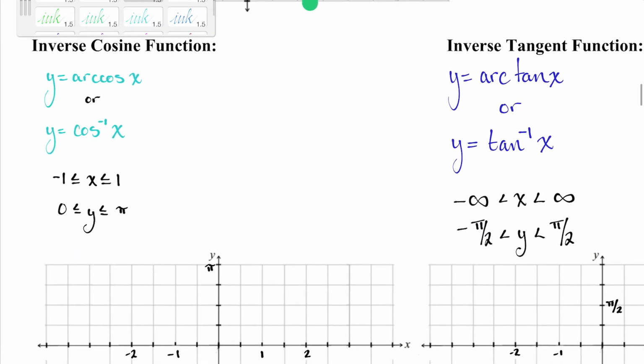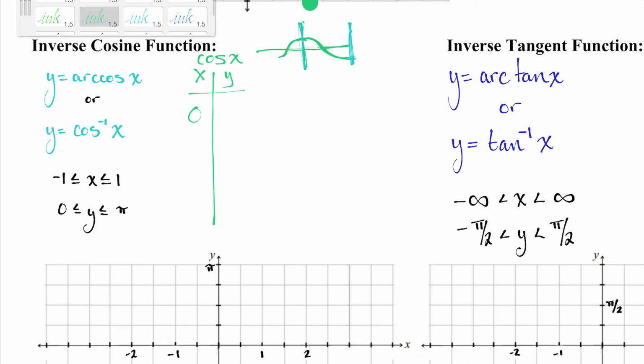Then we can do the same thing with the cosine function. I'm going to write out the t-chart for just the cosine, and I'm going to be in a similar situation. When we are looking at our cosine, we're using 0 to pi instead of negative pi over 2 to positive pi over 2. Remember, our cosine starts up and kind of goes down. If we were to do negative pi over 2 to pi over 2, we would definitely have an issue with crossing the horizontal line more than once. So instead, we look at 0 to pi, so that we don't make that same mistake.